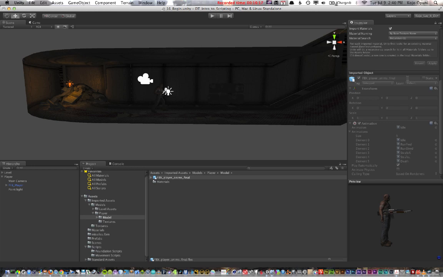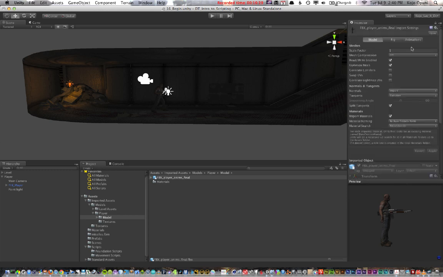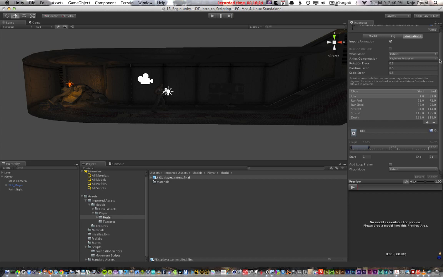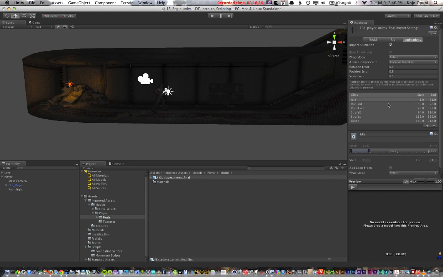Let me go up here. If you go to animations, you can see the segments, the clips. Idle. Maybe these are the frames, I guess frames 1 through 51 are idle.